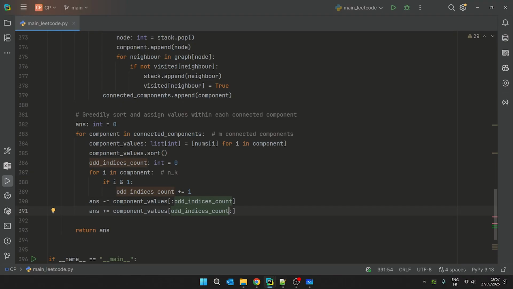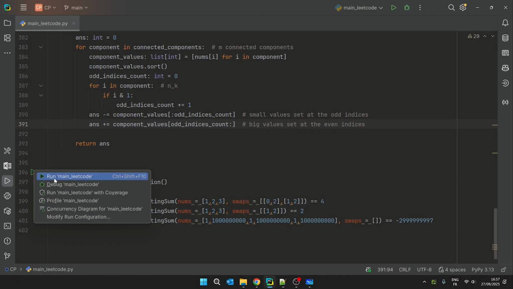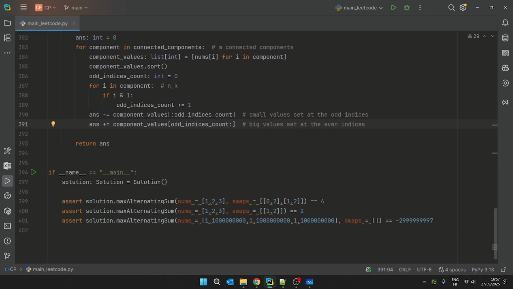And yeah, that's pretty much it. Small values set at odd indices, big values at even indices. Cool. Let's check if I haven't made any typos.